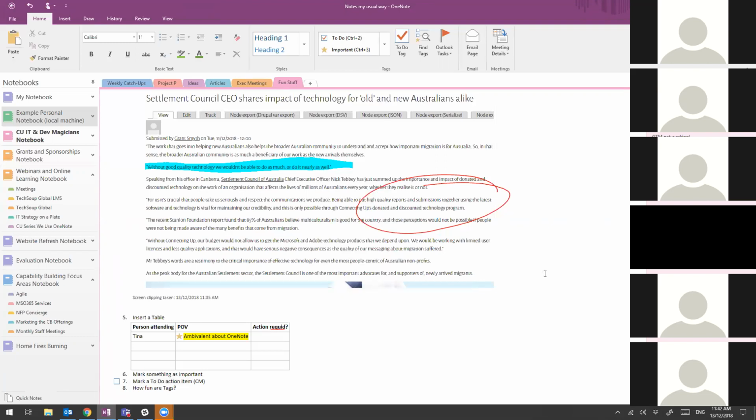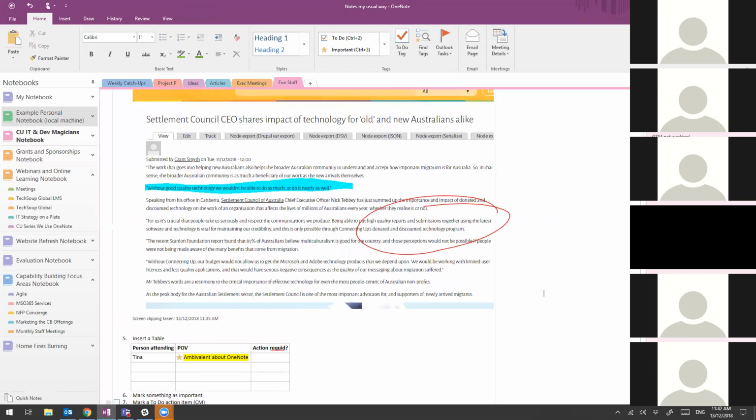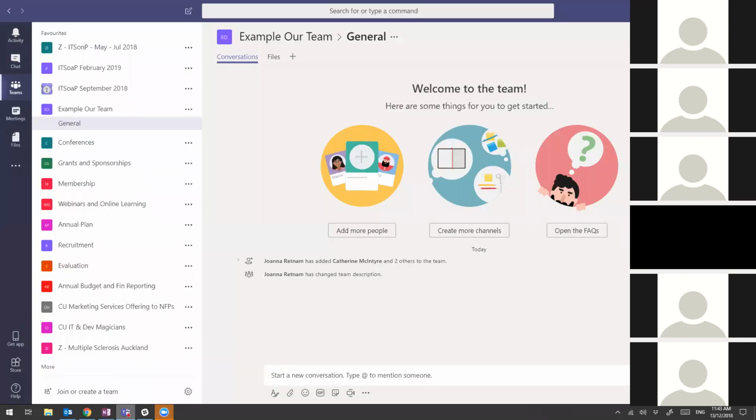Now for us at Connecting Up, we have Microsoft Teams and we've been using it. So you'll see here, I've got an example team site that I created for today's purpose because we have some confidential information in our existing team site, so I can't bring those up on the recording. So I've got here the example team site, and I've added a couple of my colleagues that are in the session with me today. And some of them might be going here.